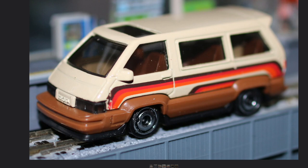So the question is, if you are going to buy a vehicle and spend the money for it, I would never do it online, especially if it's high value. You want to be there to inspect it. Granted, if you get it from a collector who's very thorough in their review of the vehicle, saying there's no chips or everything looks pristine, then if you want to trust that seller, go for it. But otherwise, just because a blister package is in perfect condition doesn't mean that the vehicle is.